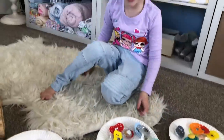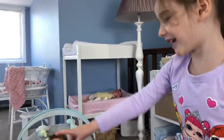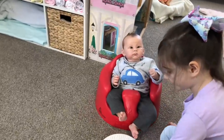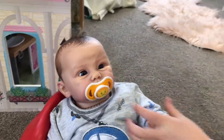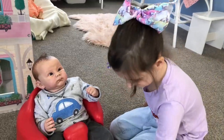So first let's do Peter. Do you want to try Peter's? All right, we've got to find Peter in the nursery. There he is. Oh, he's over here. So we're going to try some of them on the babies and just have a look how they go. Oh, look, it fits perfectly. What do you think? He likes it. Does he? And try another one.